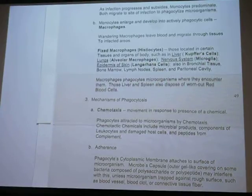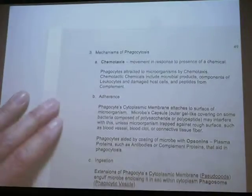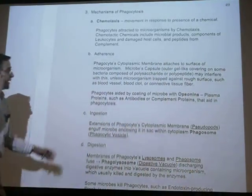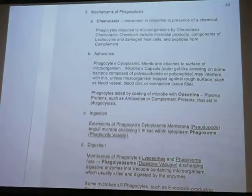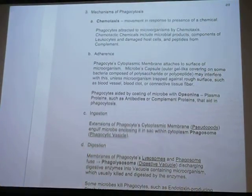Now, once they get there, they have to be able to attach to the organism. So it's to adhere to them, to stick to them. The cytoplasmic membrane is going to attach to the microorganism. Now, some microorganisms will resist phagocytosis. Some bacteria, for example, have what's called a capsule surrounding their cell wall. And the capsule is kind of gelatin-like. It's full of water, and it's very slippery, and it can make it very difficult for a phagocyte to grab hold, basically, on the microorganism.